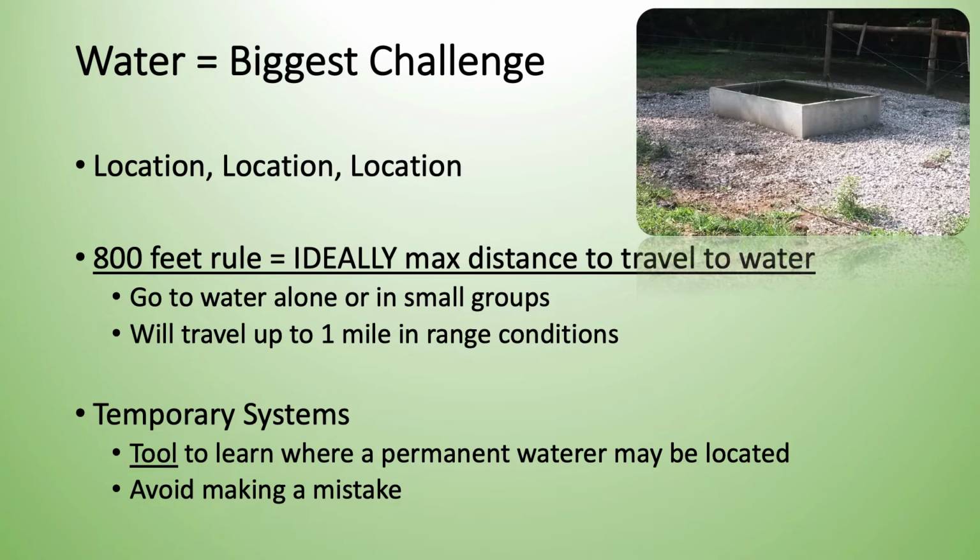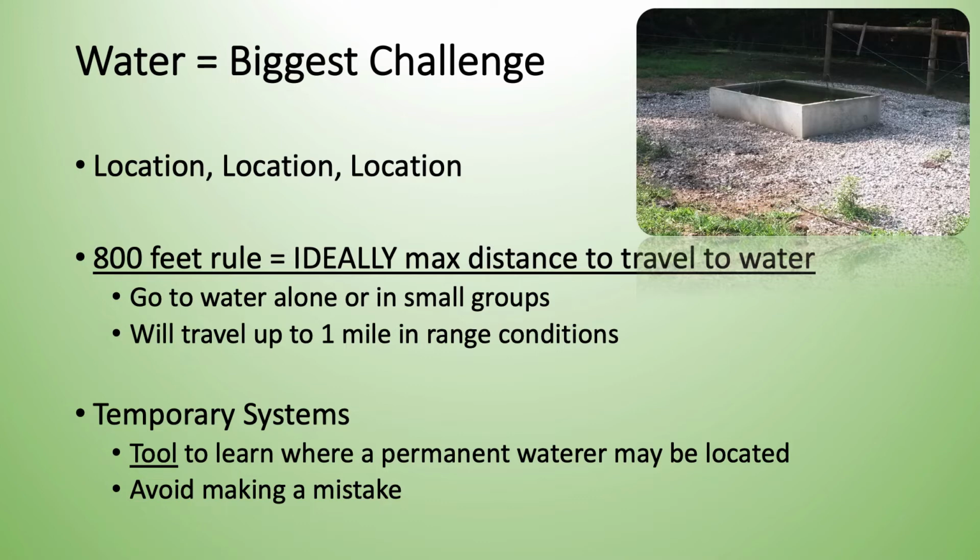I oversee the management of our cow herd at the research center. One of the things you'll see if you drive through our farm right now is that all of our waters are right along the road, right at the fence in the corner of a field. Now, that's not necessarily ideal for a rotational grazing system, right? It's ideal if we're just wanting to drive through and make sure the waters are on, but it's not ideal for a rotational grazing system.